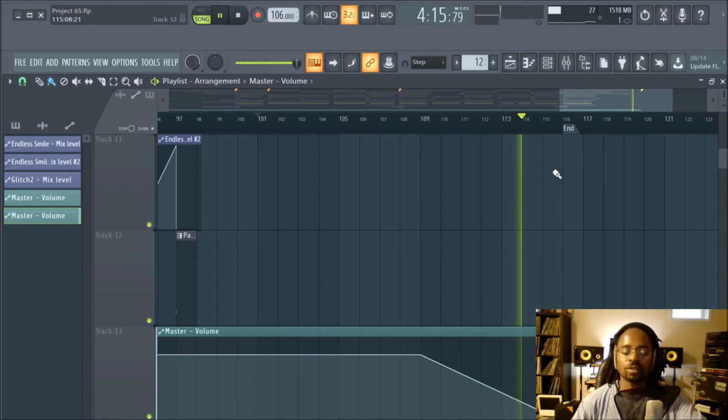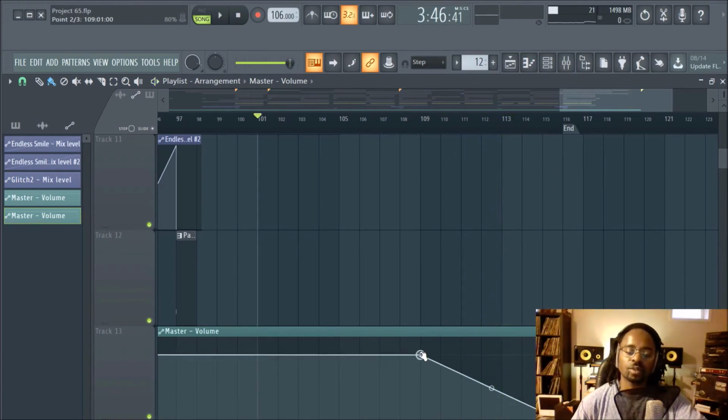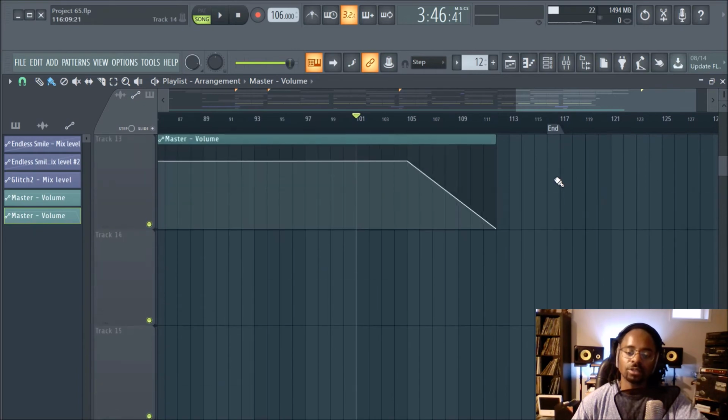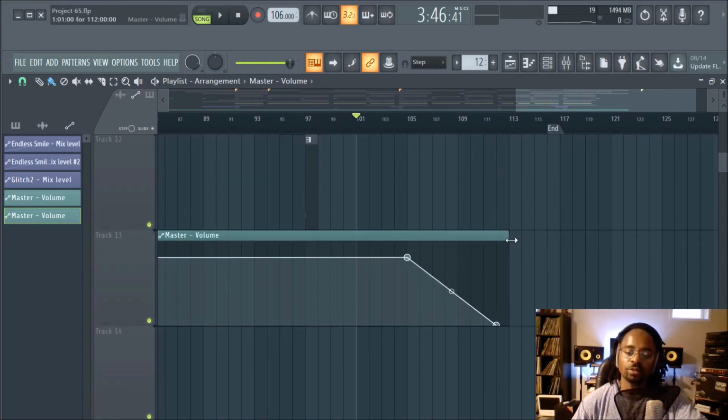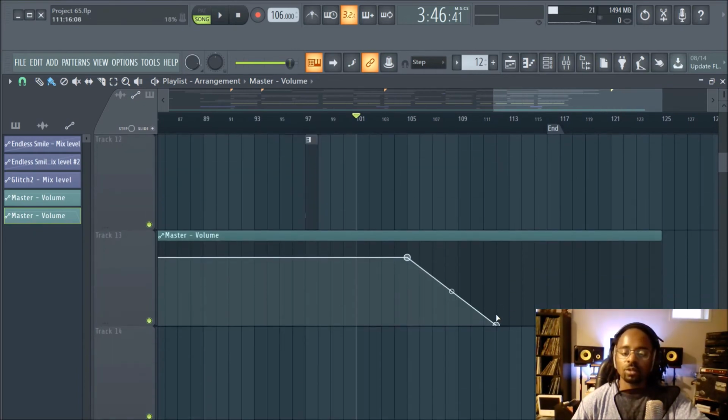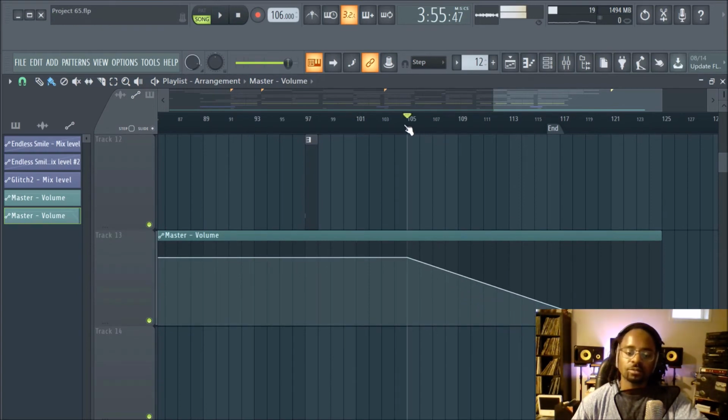So it's a big difference. It gives it more subtlety, I would think. I would actually do a long fade with this because it's like a chill, laid back R&B beat. That way it'll give it a gradual fade out like this.